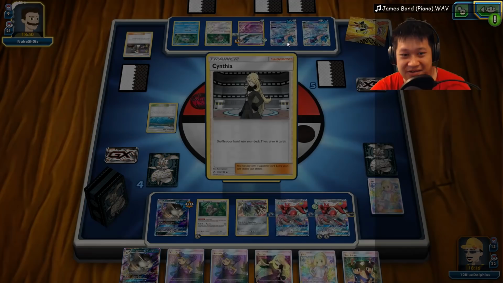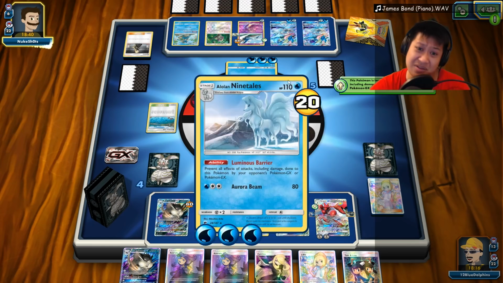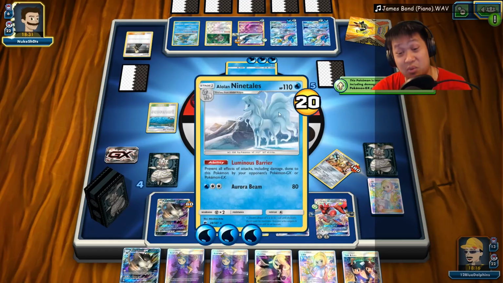All right, Cynthia, man, goosebumps, you gotta bring some in. There's one Guzma here, there's two Guzma here. And Guzma, I want Guzma because I can get around this more permanently. So, ooh, 30. Can you finish that off? Aurora Beam finishes it off. So that was a bit of a waste of damage. That thing was already dead. It didn't need to do that. It should have gone for the back line here.